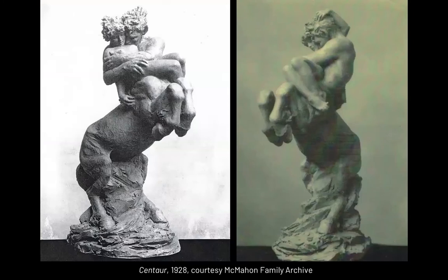As we wrap up, I turn to Farnham's 1928 centaur, seen here as a clay model. The work appears in numerous photos of Farnham's studio and twice in the Christmas cards created by her cousin, fellow artist Charles Shepard Chapman. To me, this work has a more explicitly erotic element than other works by Farnham, with the sexualized figure of the centaur seeming to kiss the neck of the woman as his arms wrap just below her breast, lifting them to view. Farnham modeled this work in a number of different sizes. 4 known versions exist in private collections, though the location of the largest version is currently unknown.